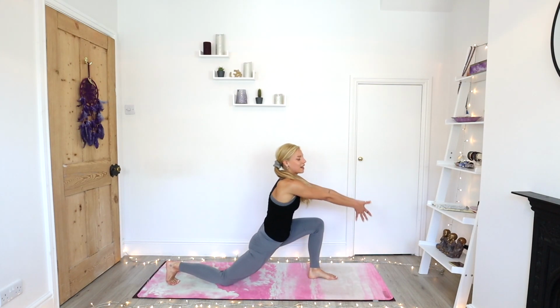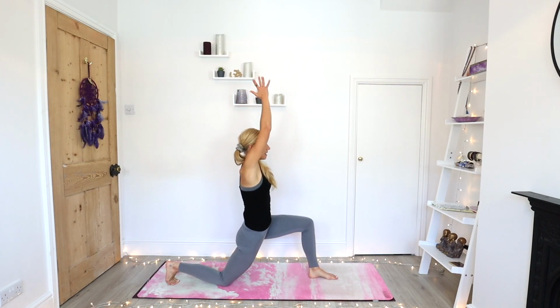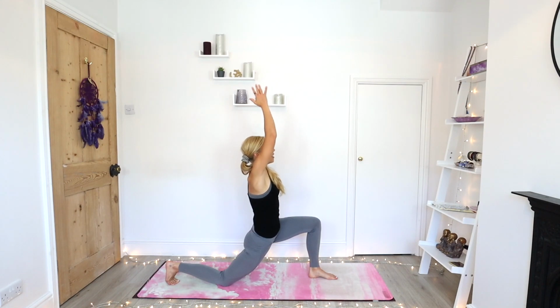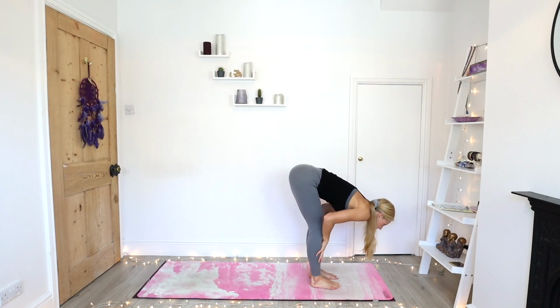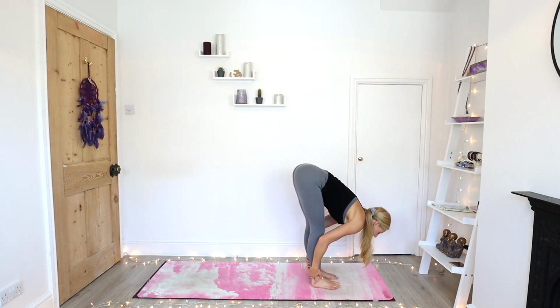Inhale, palms together, lifting up and out of your hip crease. See if you can shift your gaze to the thumbs. Perfect. Exhale, hands down. Back knee lifts. Stepping back to the top of the mat. Inhale, halfway. Moving with your breath. Exhale to fold.